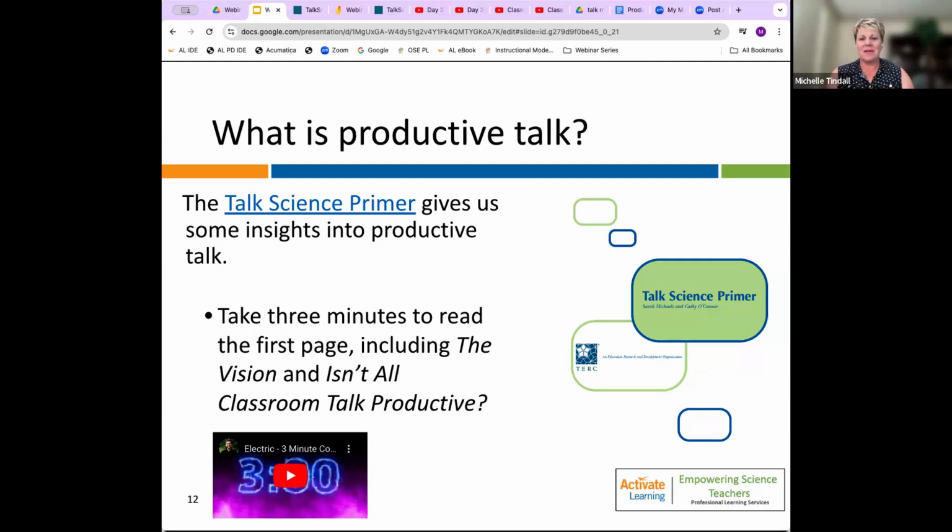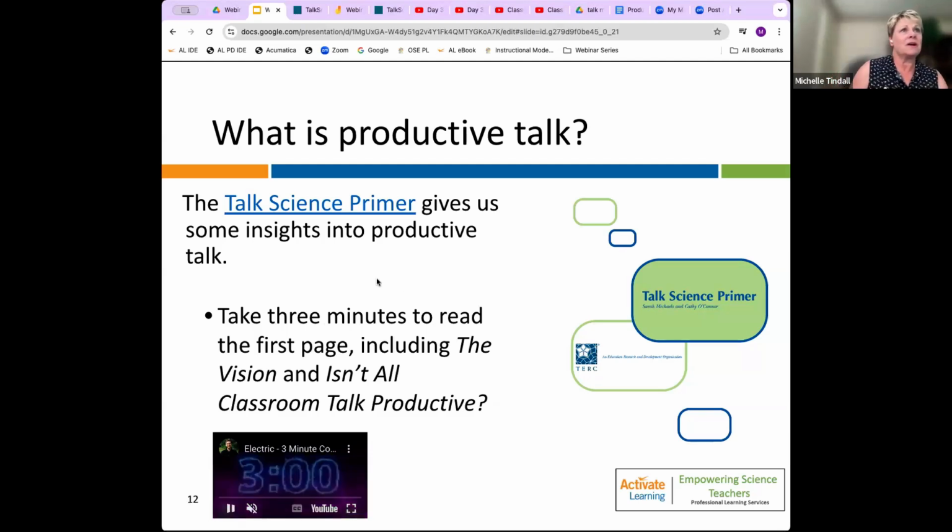So if you want them to add on to somebody else's conversation or statement, ask them to add on early in the year so that they'll start doing it on their own later in the year. Similarly, if you want them to explain with reasoning and give their evidence, ask for that early on so that they will do it naturally later on in the year. So it's all about setting the stage and the expectation through your questioning early on, and helping students get used to that talk through you modeling that for them.